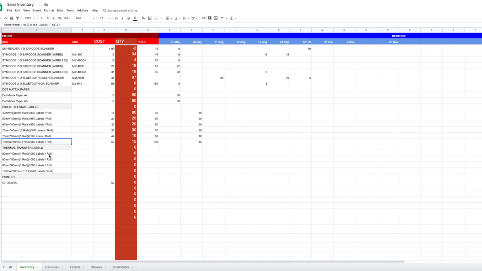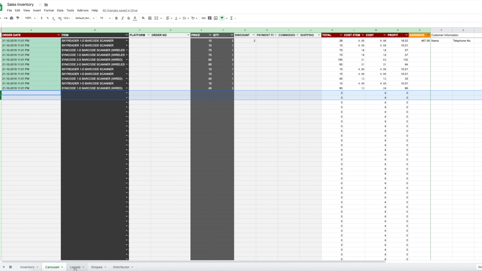So the limitation of inventory management systems is that they cannot go as in depth as what you are actually able to put on an Excel sheet to track your inventory. So let us now see how we can add a value and use the different tabs to track sales and inventory for your business.